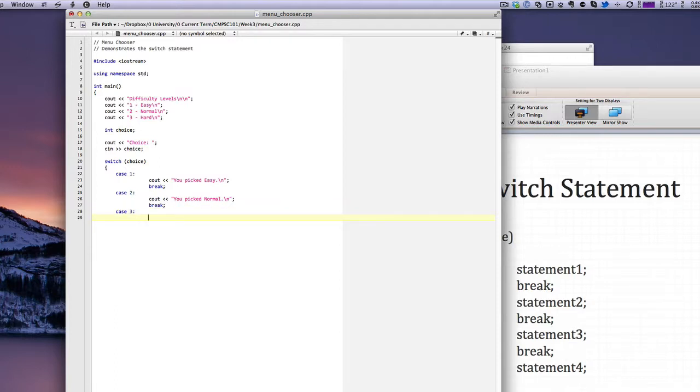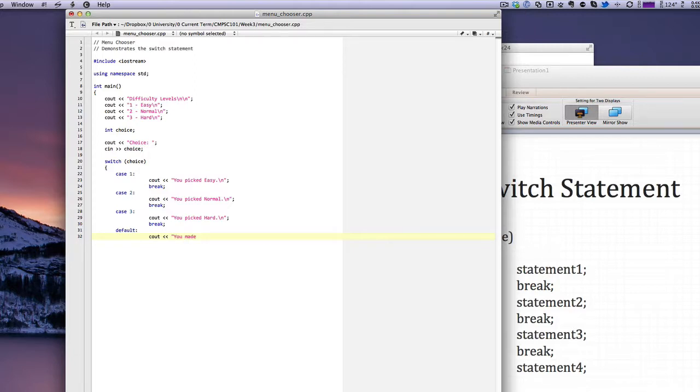Case 3. You picked hard, break. And last, we'll have our default. And remember, this is a catch-all. This is for anything that they enter that we haven't really accounted for or don't expect.